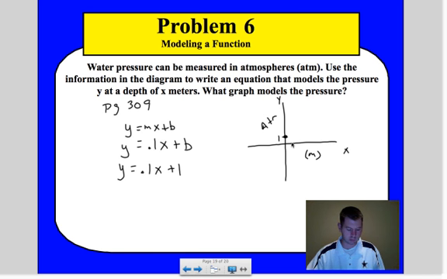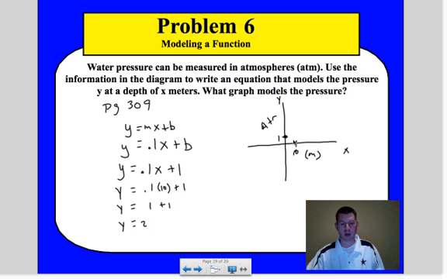Let's say that we went 10 meters deep. We're going to plug in 10. Well, 10 times 0.1, and you'll see why I picked 10, we get 1. So 1 plus 1, we get 2. The reason I picked 10 was because it moves my decimal and gives me a whole number. I don't really want to work with fractions. So with this one, you may not really want to work with rise over run, because it's going to be kind of difficult to graph. So I know I'm up at 2 now.